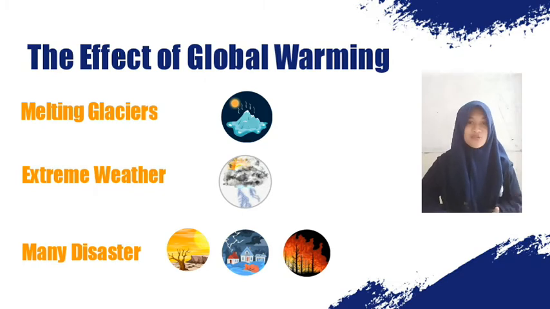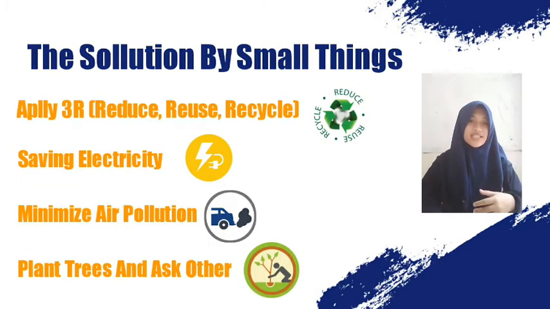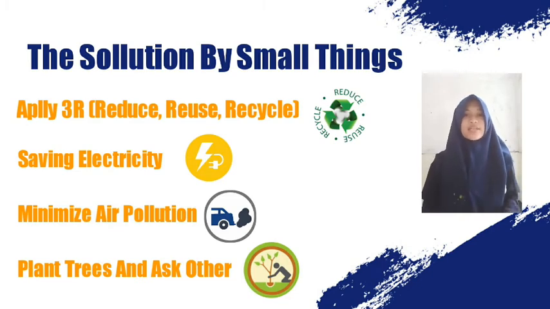So what should we do? What can we do? As inhabitants of earth, we can do small things that can minimize this problem. The first is to apply the 3R. Firstly, we can reuse a plastic bottle or a paper bag or a plastic that we used before, and we should not buy new things or a new bottle or new plastic or new paper bag to use in our daily activities.